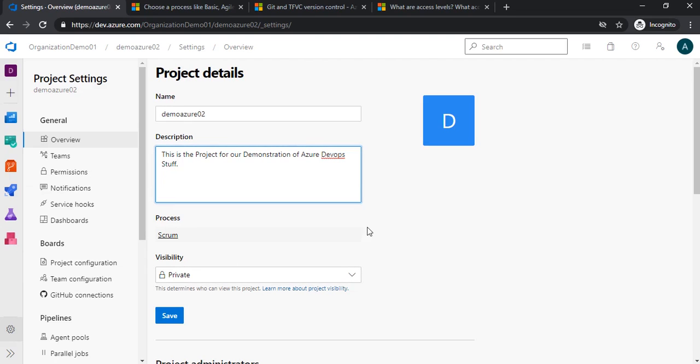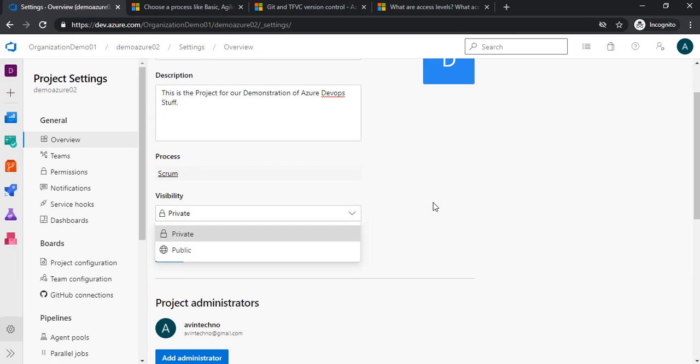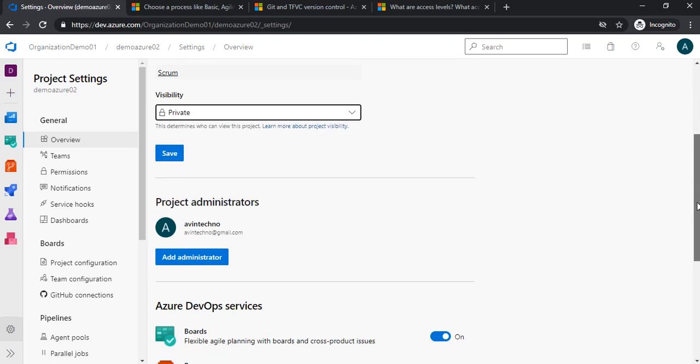Okay, this is the process that we chose earlier. Again, if you want to change it from public to private and private to public, we can do it from here, right? I'm not going to do this now.